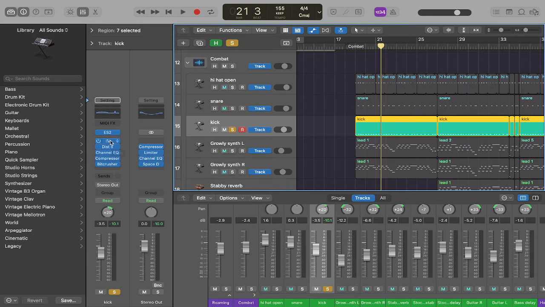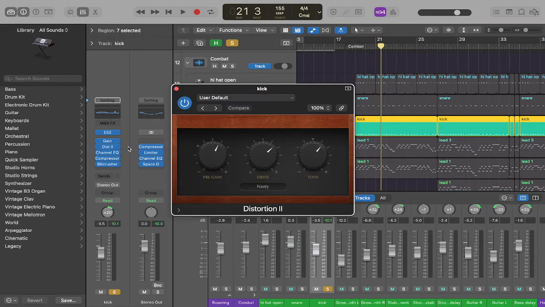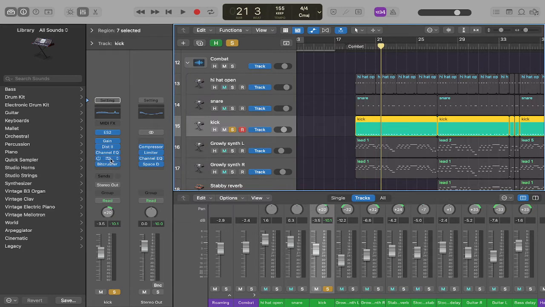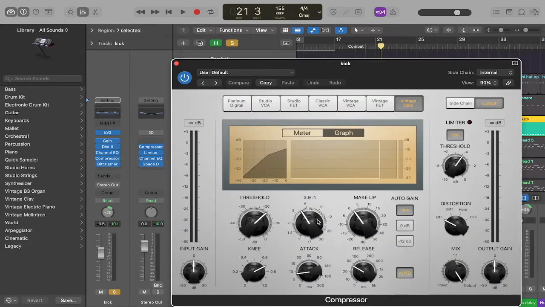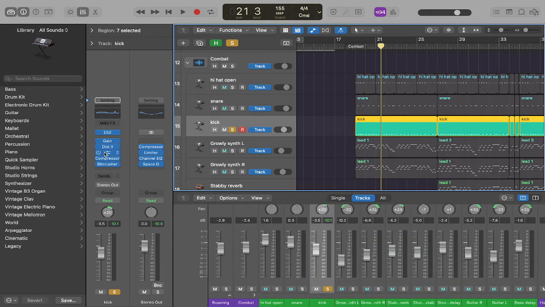I won't go through the synthesis because it's the same patch as the other kick for my other piece, but most of this is for editing. So again, I've added some gain because it wasn't quite loud enough. As well as the bit crusher, I added some other distortion to put a bit of a dirty kind of tone in there, which I really liked. And I've got some compression just so it wasn't really loud and overpowering. And that's the basic gist of the kick there, actually.